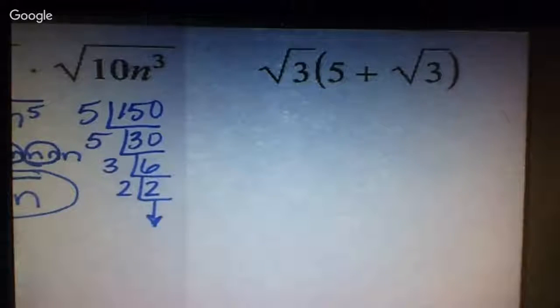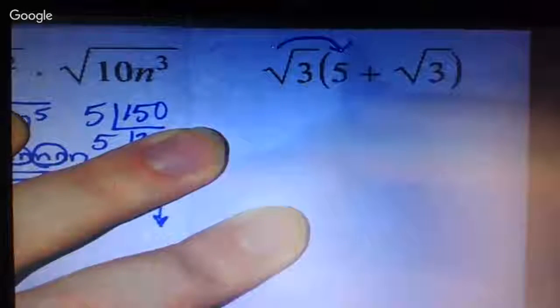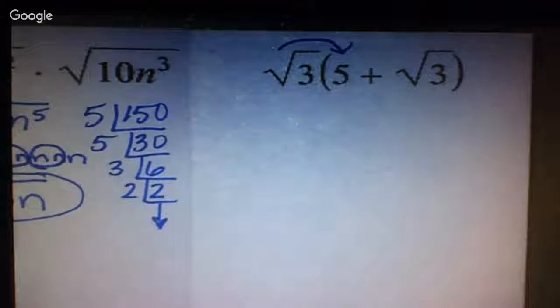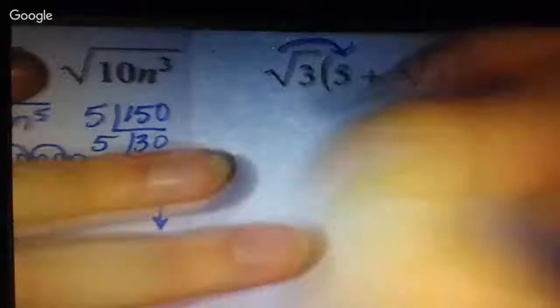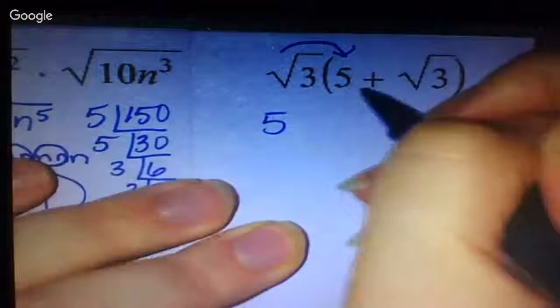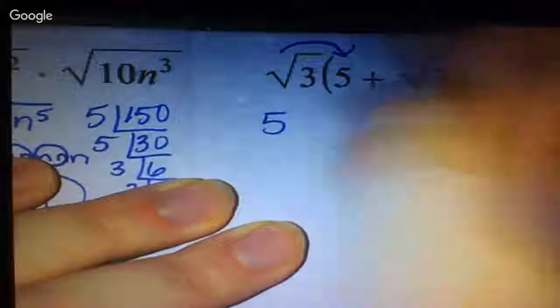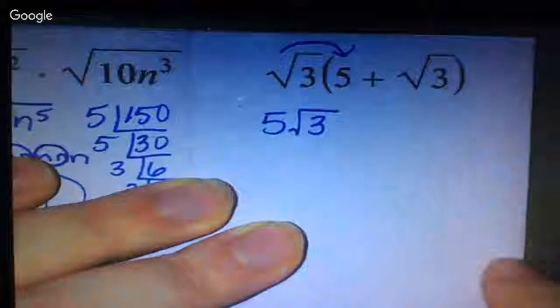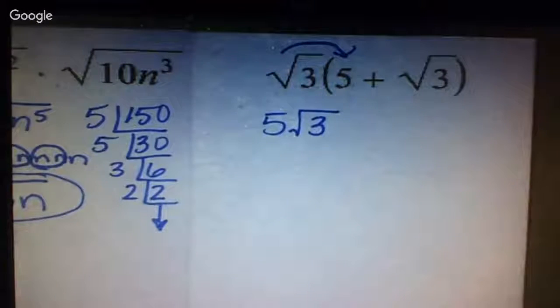Okay? So, we take the square root of 3 times 5. What's my coefficient? Wow. A 1. What's my coefficient with the 5? 5. So 1 times 5 is 5. Is there a square root here for this to multiply with? No, so it becomes 5 square roots of 3. Super easy. Whenever you multiply a radical by just a number, you just multiply the coefficients, keep the radical. Okay?